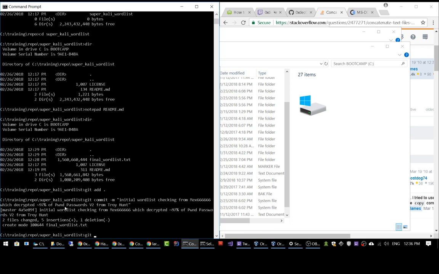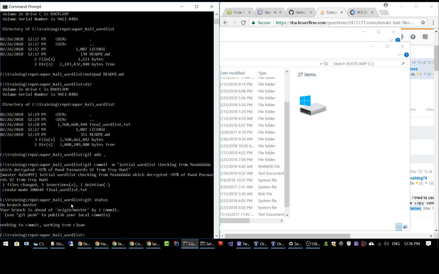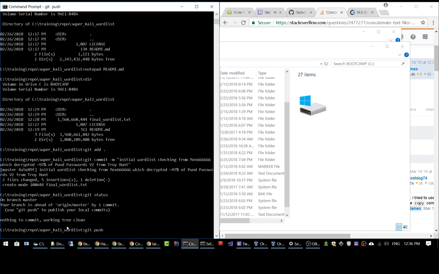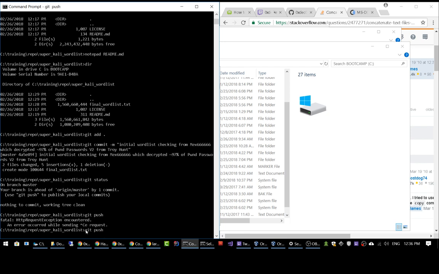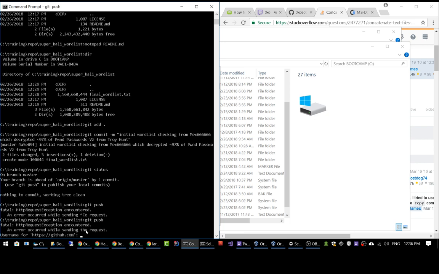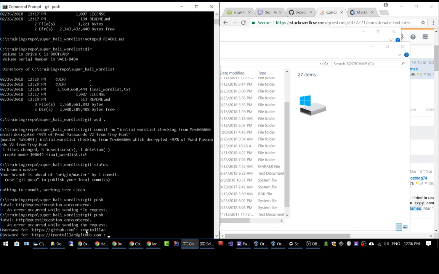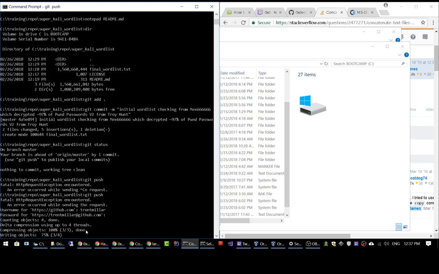Okay, so let's do a git status just to see what's queued up. It doesn't matter. So I'll git push, push that commit up. It'll take a bit of time because we're pushing up. And I've been getting this, it's like it's been dropping connection on me here. Let me just Control C. Git push. Okay, that's going to take a little bit of time.